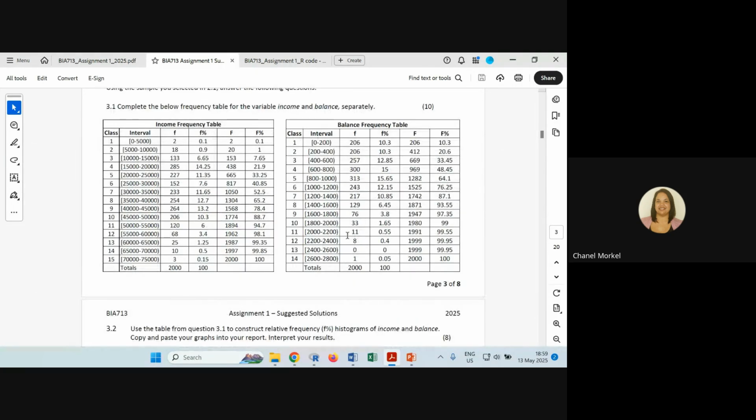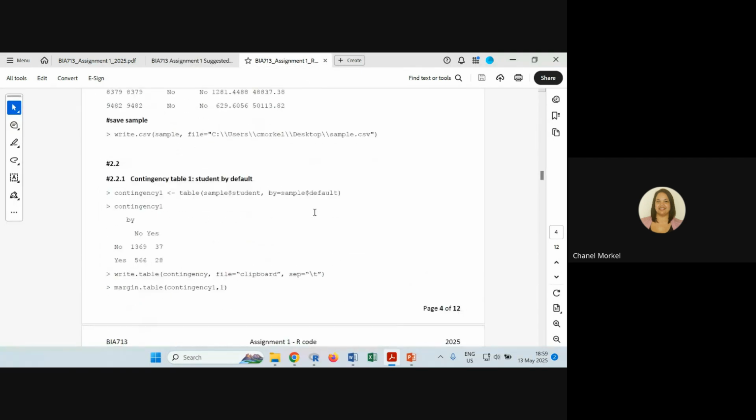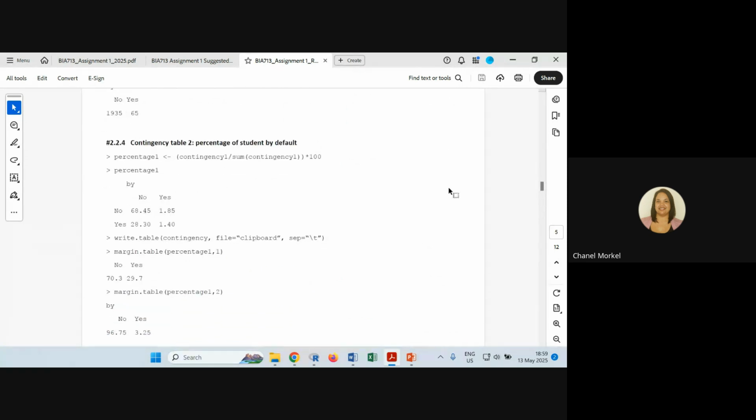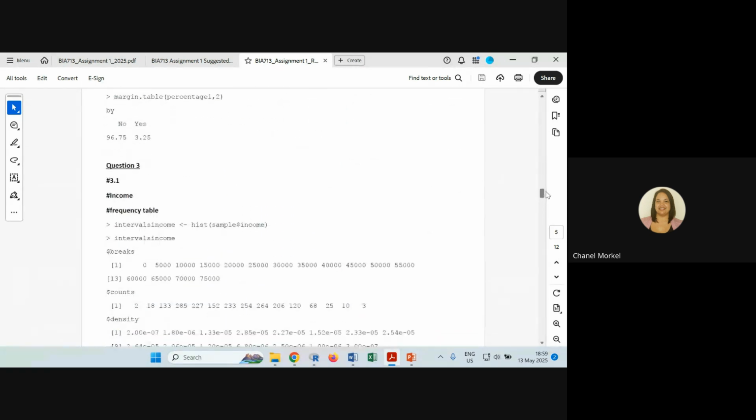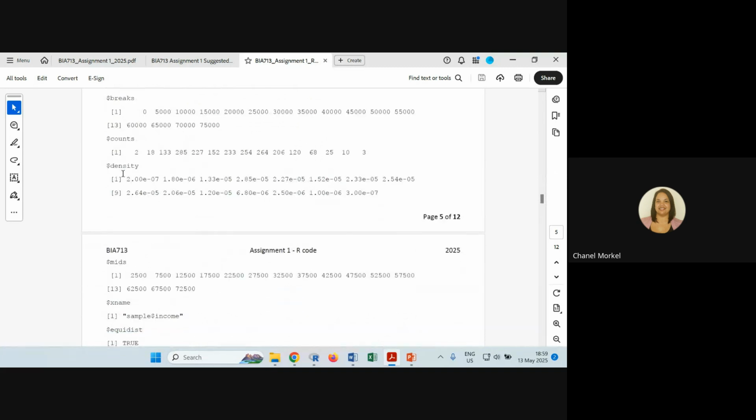Okay, so I told you about the frequency table over here, what we wanted. These 10 marks were because I wanted to see all the code for getting your frequency. Your frequency would have been the count. I can just show you quickly, number 3. Here for the counts, this will be the frequency.